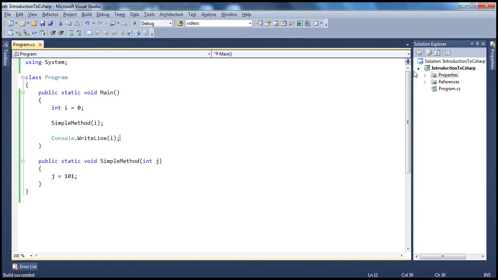But on the other hand, let's make a simple modification to this. I am using a keyword called ref on this parameter, meaning this parameter is no longer a value parameter. It is now turned into a reference parameter. So when you call the method, you have to use the ref keyword as well. Now what is going to happen in memory?